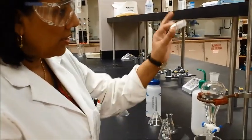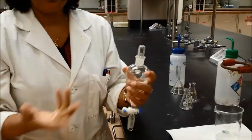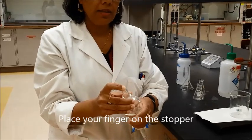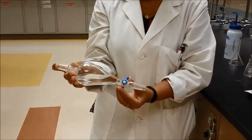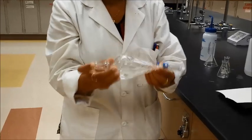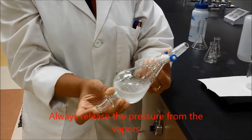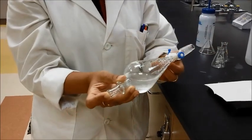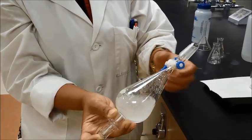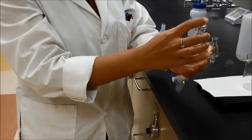When you're ready for extraction, put the stopper on. The technique for holding the separatory funnel is very critical. You want to hold the neck and put your finger right on the stopper. The stopcock should be facing toward yourself, not facing at anyone, because we're going to shake this — that's what does the extraction — and then release the pressure. You heard that: that is the pressure, those are the vapors coming out from the dichloromethane. Any organic substance like hexane or dichloromethane may release vapors when shaken. Make sure your finger is tight on the stopper so it doesn't open up. You have to release the pressure or else the stopper will fly off.